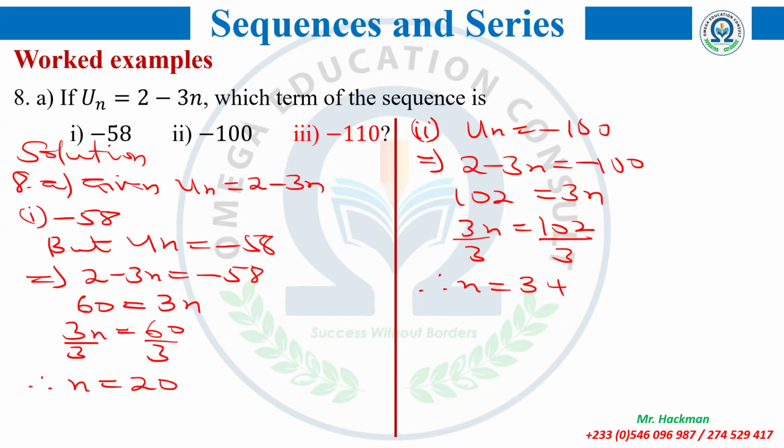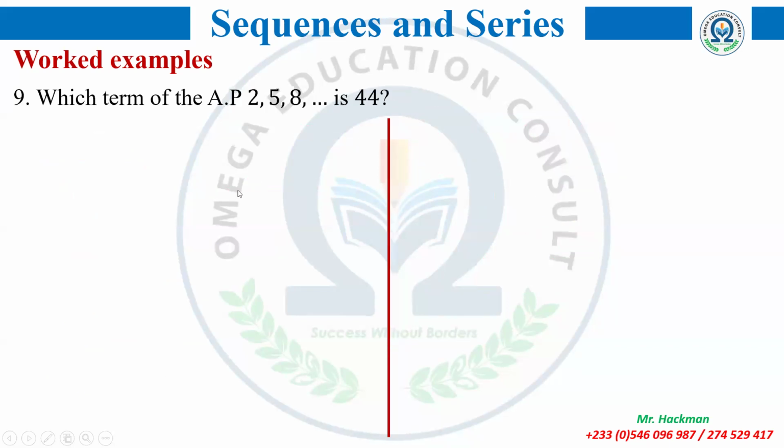So with that you should be able to do this. You just equate this one to this and solve for your n. Then another way is the same thing: which of the terms of this AP is this? Only that this question is put differently, unlike the other one where we knew the u sub n, it was given directly. So we just equated that one to this and we solved. Here, a little more work, that's all. But the understanding, the concept is basically the same.